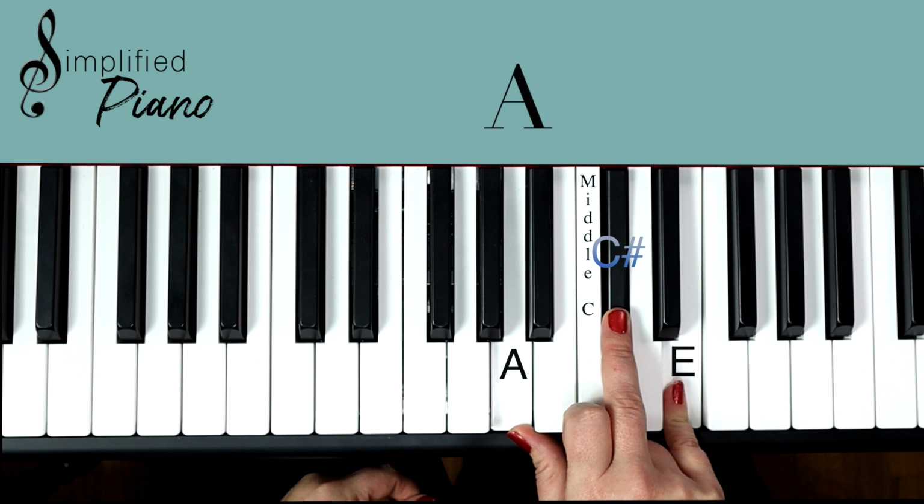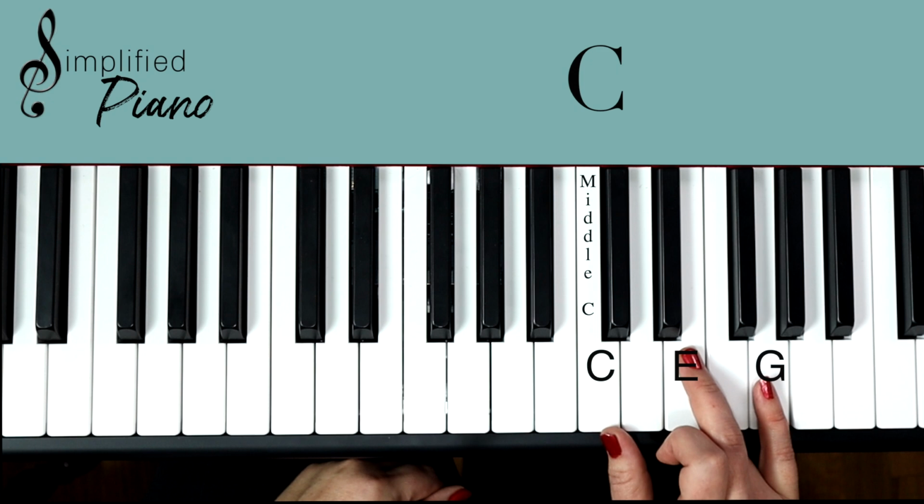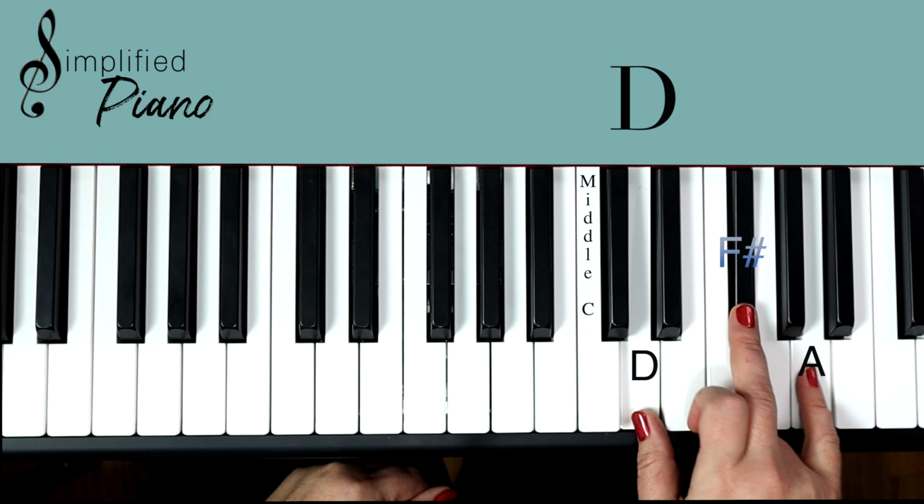And then if we move to the C chord, you're looking for this group of two black notes. It's right here is the C note. So C, E, G, and that makes a C chord. And then move up one set of notes and pick up that black note in the middle again. So D, F sharp, A plays this triangle shape, and that's a D major chord, okay?